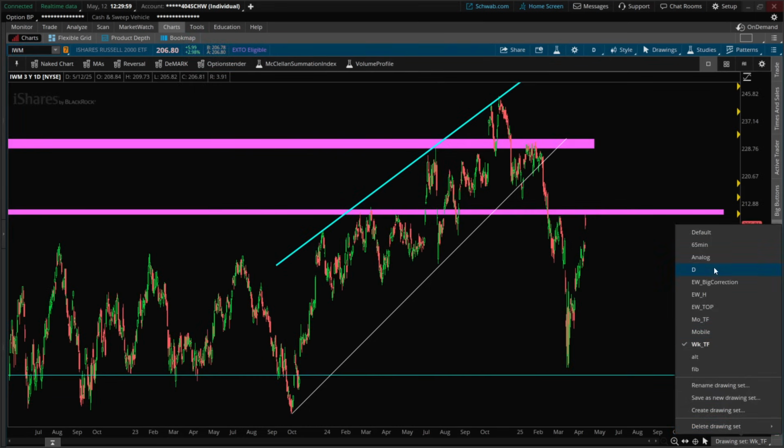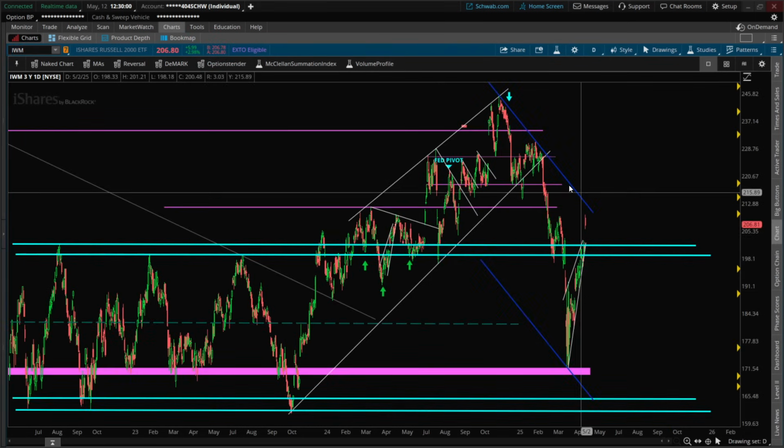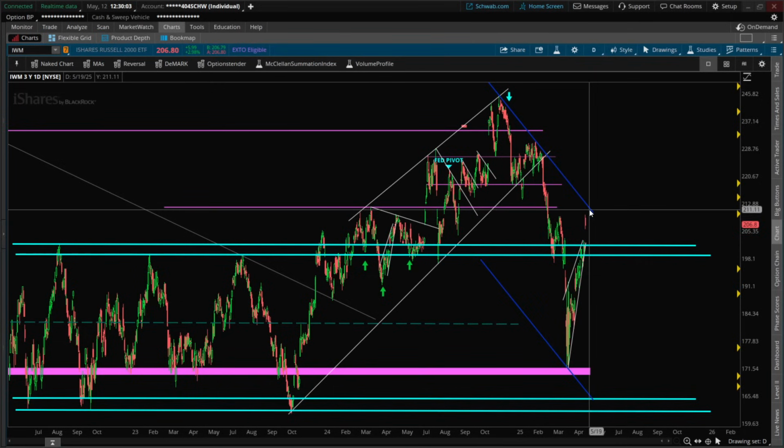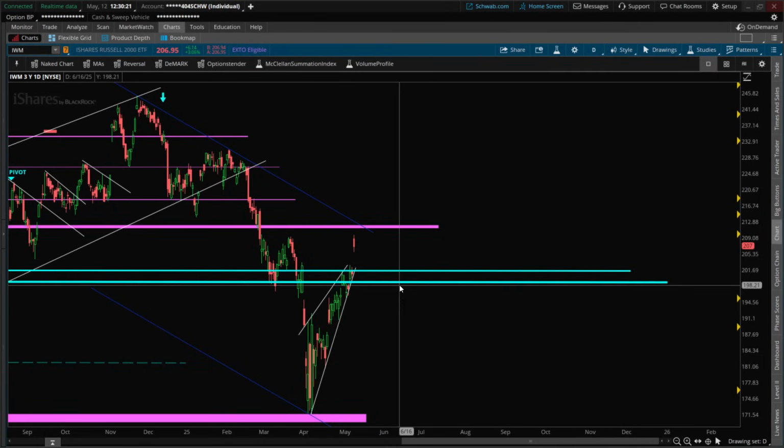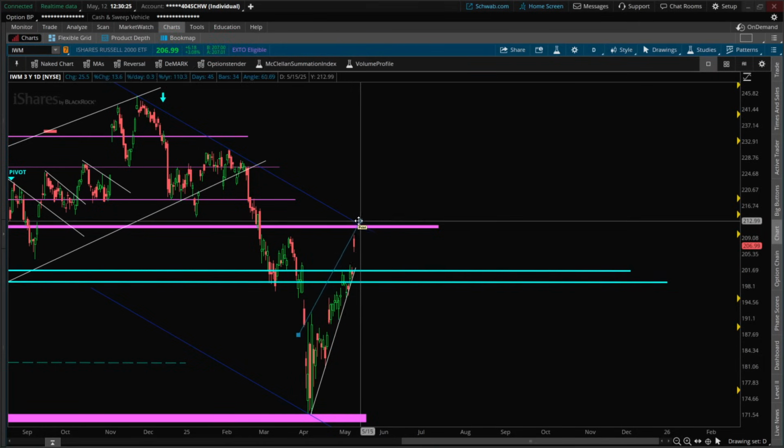Here's a daily look for IWM. You have this downtrend here. Do we make it up just a little bit higher? It's possible. But again, we're in this resistance zone here. And you saw in the weekly time frame, that was a big zone. There's really thick lines that we had here, but we're back into it. And so we could go a little bit higher. And going into resistance, again, it's just a wedge going into resistance.